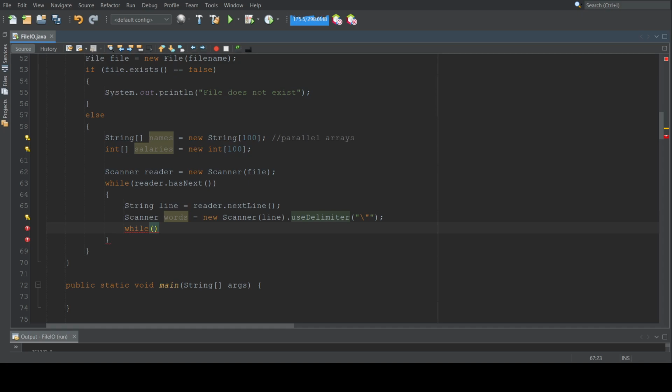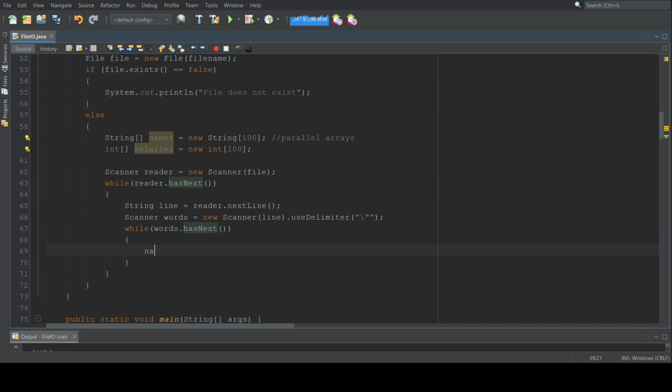We need the while loop, and then we would write words.hasNext. If words.hasNext, the reason why we're having a while loop is maybe because if there are more texts than we're expecting, then it will keep reading.